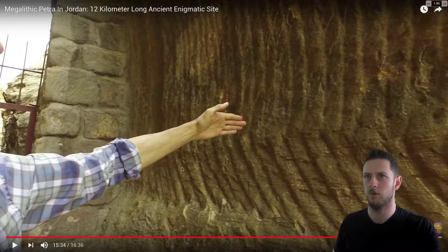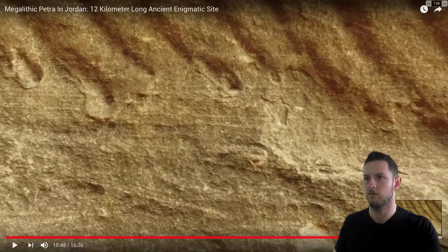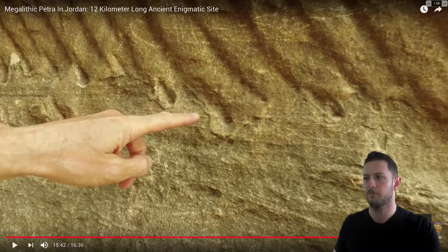Here's another Brian Forrester video about Petra in Jordan. He took a tour of the site. Here you see the tool marks on the side — there are various types of tool marks. You see these big ones, very fine ones, just whatever. And then these melted-looking areas — they mentioned it looks like it was melted. Melted ice cream at the bottom here, like with a hot tool tip or something like that.